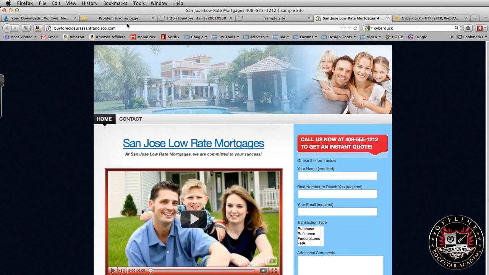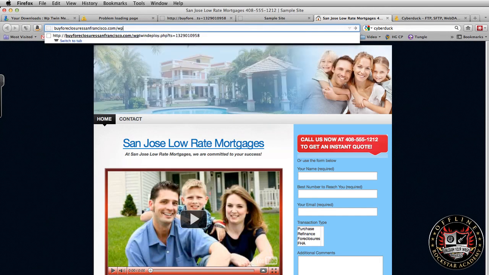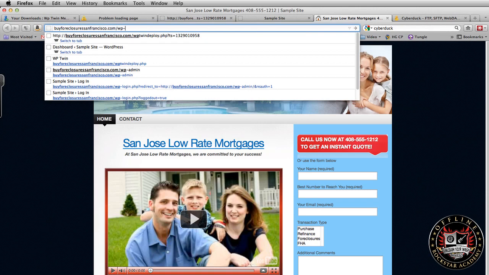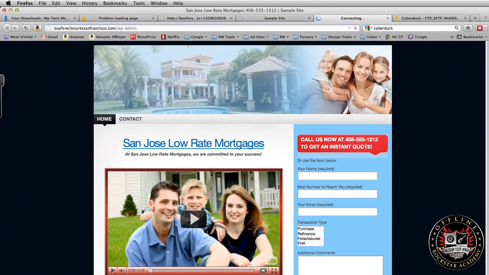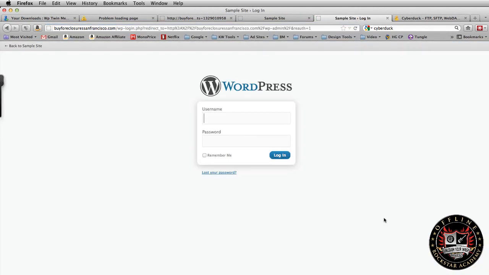Another thing to keep in mind, like I had mentioned, is when you go to the dashboard, let me go to the admin right here. Remember what I said: it wipes clean whatever username and password you were using before.